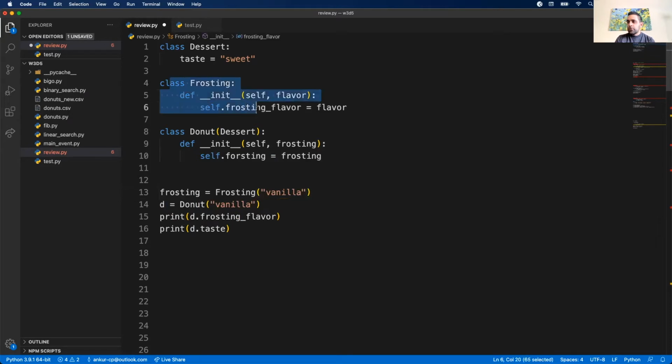That gets saved in my frosting class, and then I would pass that frosting object to my donut class, because I want to store everything that frosting has. I could have 20 different variables here, like frosting flavor, frosting color, frosting texture. For this simple example I have one property, but there could be multiple properties that frosting has to offer my donut.